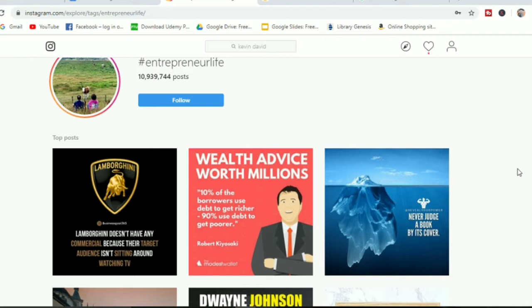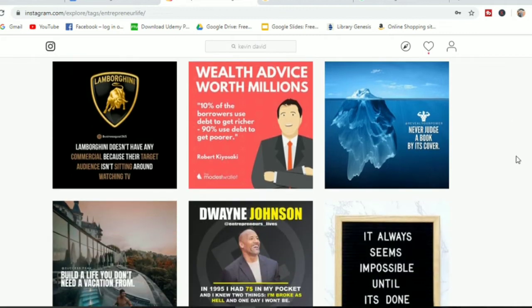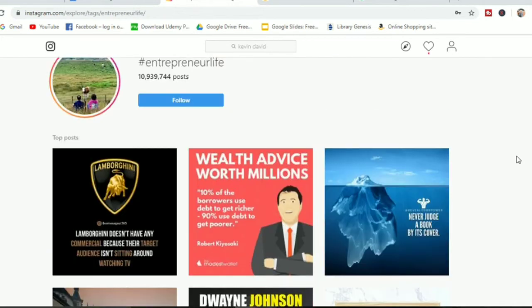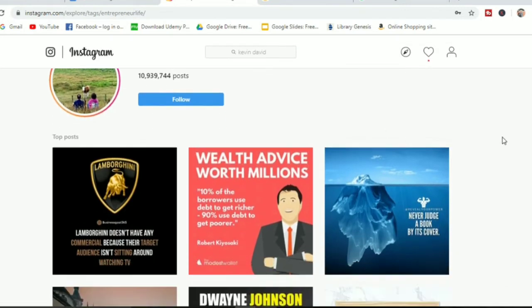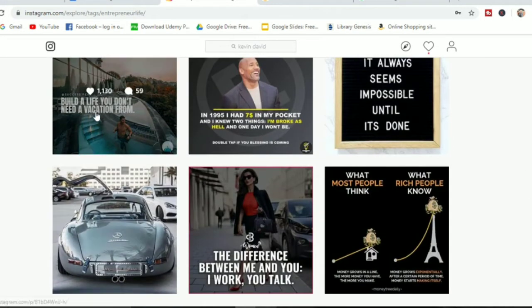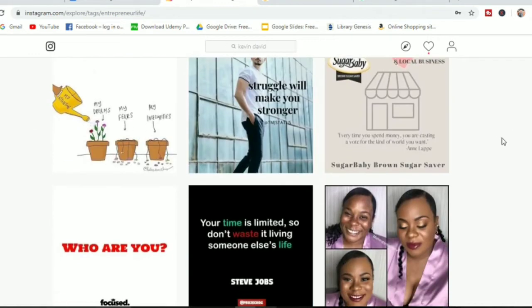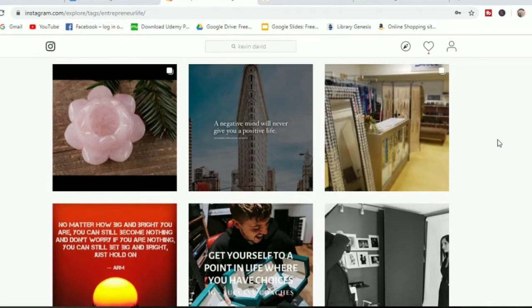It's very easy. If I had money, I would do the same, because I don't want to go to remove.bg and click here and there. I would just hire someone to do that and pay him the money. I think that makes sense to you. Now here is the thing: search for hashtags related to entrepreneurs, and you can find entrepreneurs, like this one and this one too. I recommend you find someone who is not too popular. Rather, target people who have just started and seen success. They are most likely to hire you to remove the background for them.